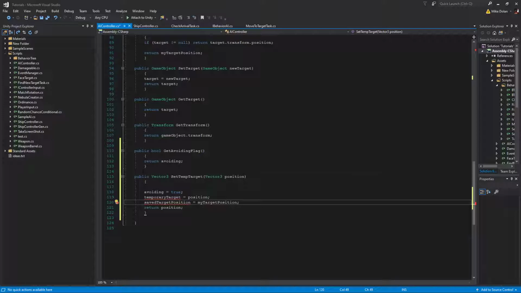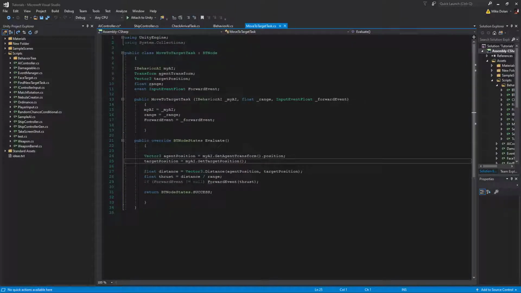I guess it's my target position. Okay, and this is where I'm thinking we might need to worry about if we're chasing someone too, because this won't save that, but I guess it won't matter, because if we're not avoiding and we have a target set, then our other move to target behavior actually checks for that, right?